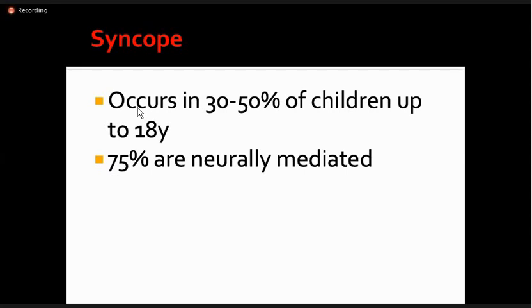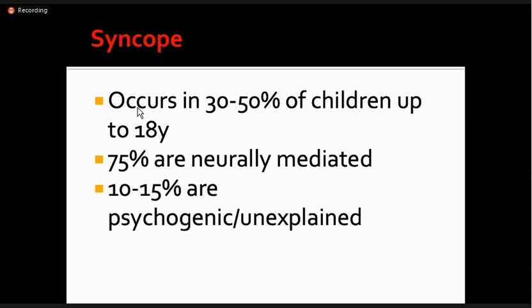Then you have the psychogenic syncopes as well, which don't have a real organic cause. So that constitutes a proportion of patients as well. And it's the remaining that would include the cardiac or cardiogenic syncope. So a majority are neurally mediated. There's a small proportion which may be psychogenic. And in addition to that, there are other pathologies which include cardiac pathologies.